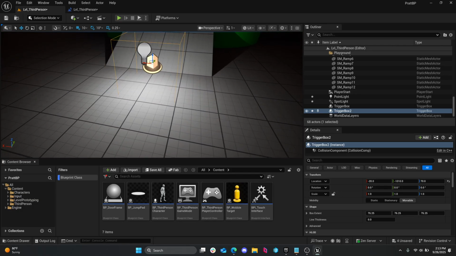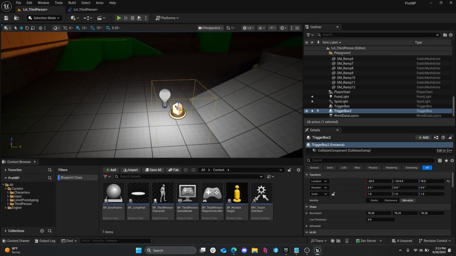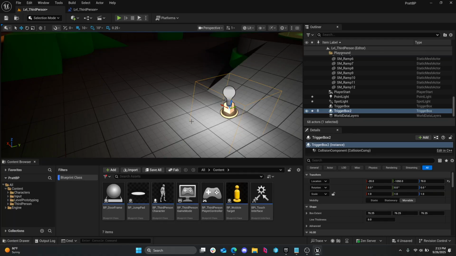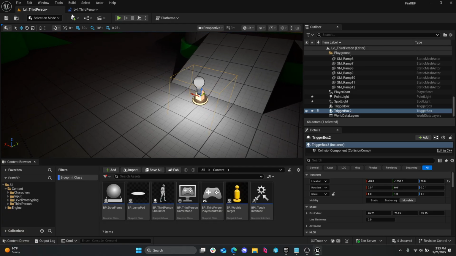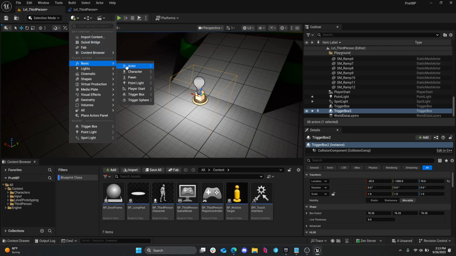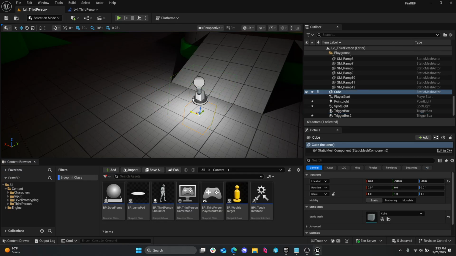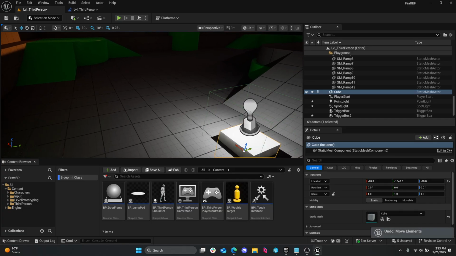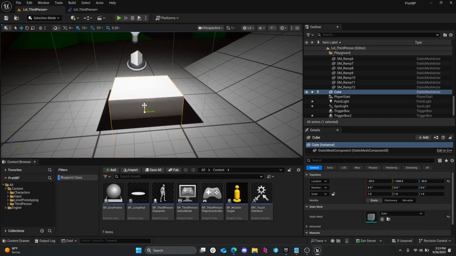I know this isn't a game design class, but the trigger boxes are invisible, right? So it would probably be useful to have some sort of visual indicator for the player that they're about to step into an area to do something. Either with a texture or, even simpler here, maybe I'll just create another cube and place it within my trigger box as a pedestal for the player to stand on.